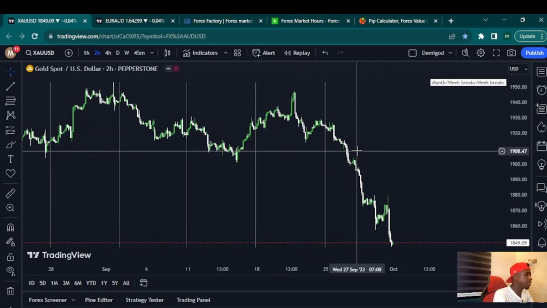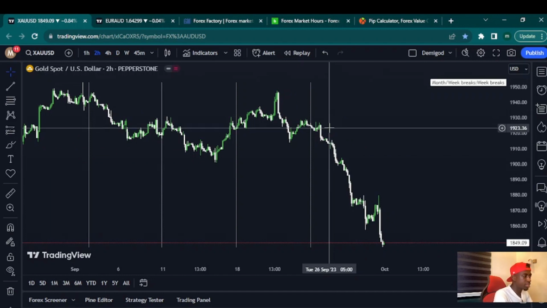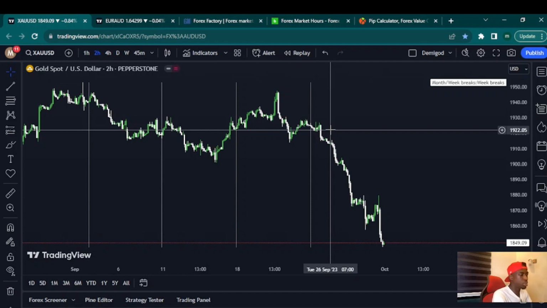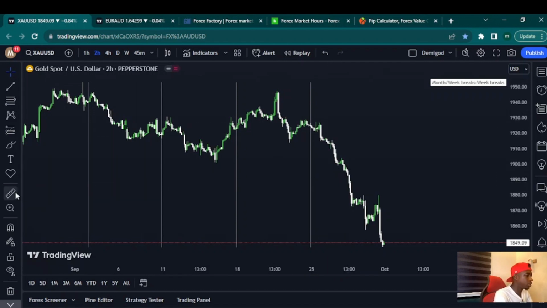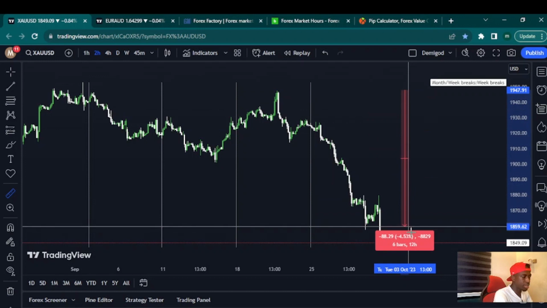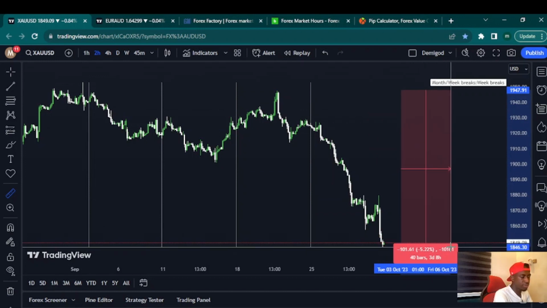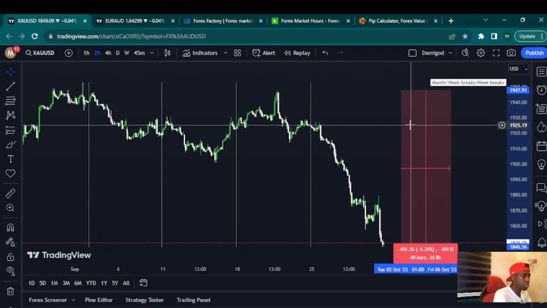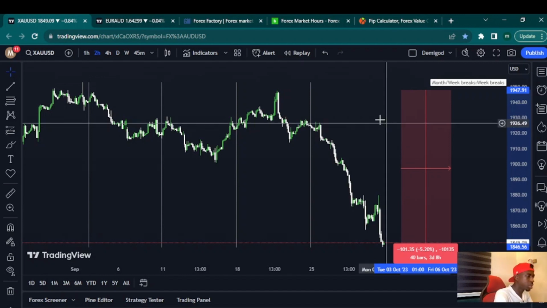So my chart here is XAU USD, known as gold. And on the chart here, you can see that the price action and the market structure for gold is bearish, right? And the bearish movement had started right from 1947 and extended down to 1846, which is the current zone at which price is right now. And this sums up to about 1013 pips in which gold had dropped.